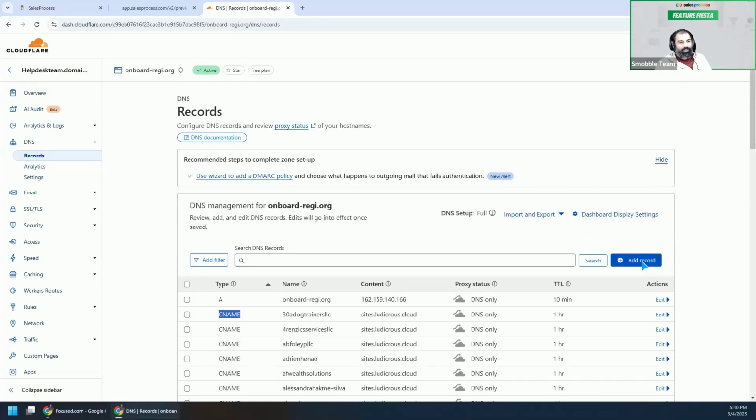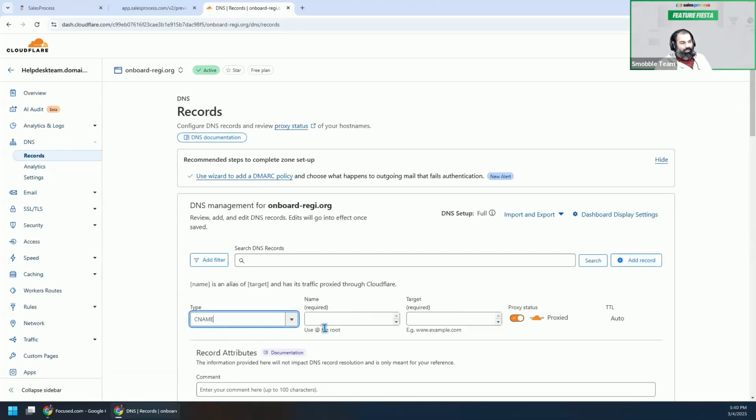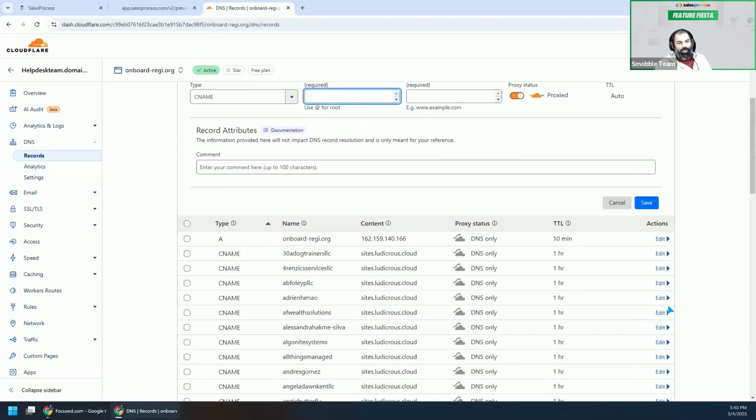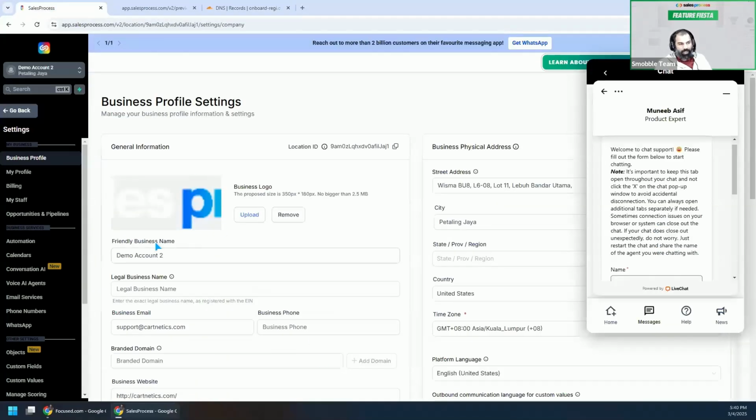And we can come up and we can click on add record. We can select the type of record from the list. We can tell it the name of the record from here, host one. And then we can put in the value and we can save it, and it would look like this. Or we can send them this record in a file, in an email, and they can add these records themselves, and we can add your domains in here. You can discuss this with our tech support team in the chat widget right here.